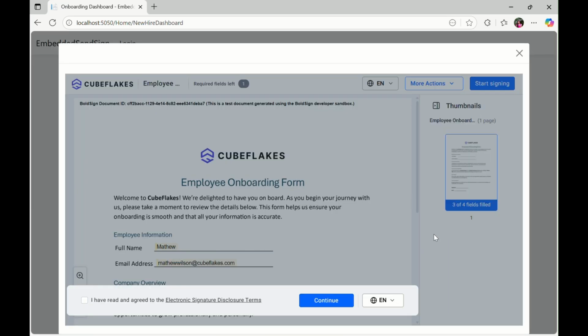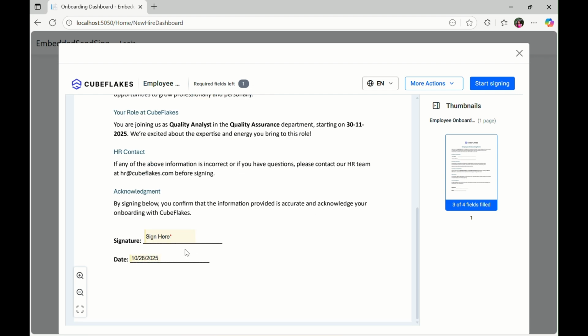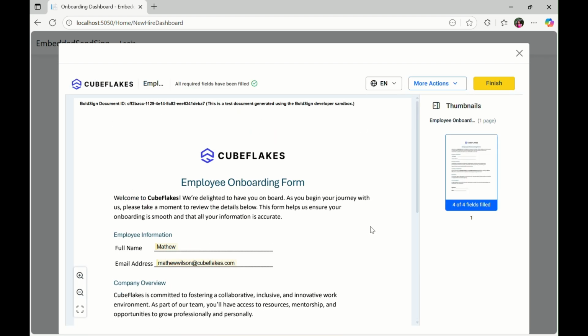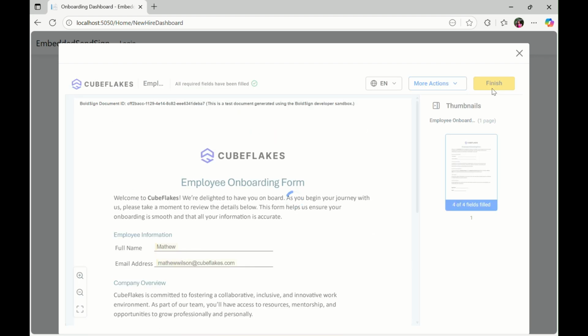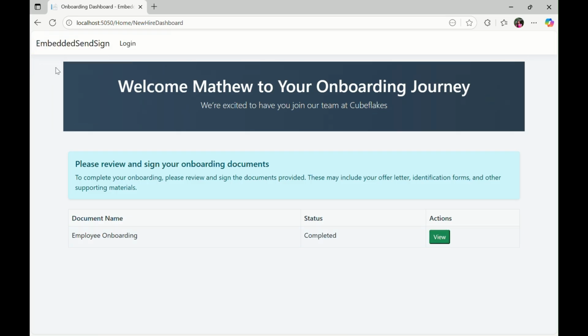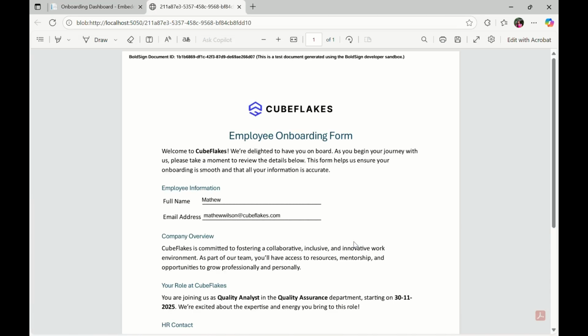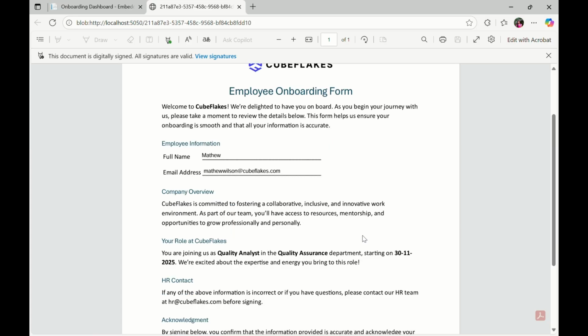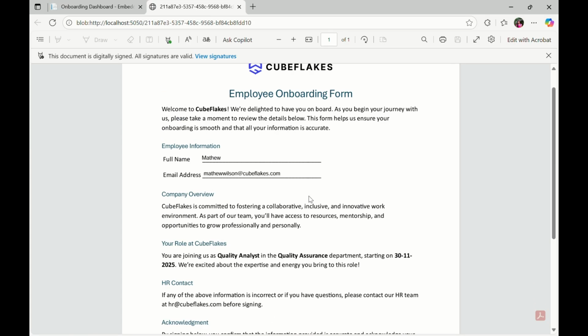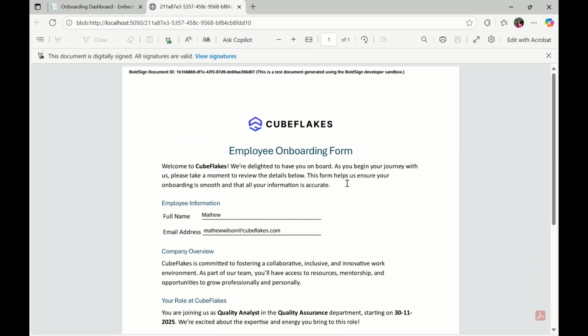When I click sign, a dialog box opens with the embedded signing URL, allowing me to sign the document right within the app. So once signed, I can click view to see the completed document. Interesting, right? Now let's continue the session and see it all in action.